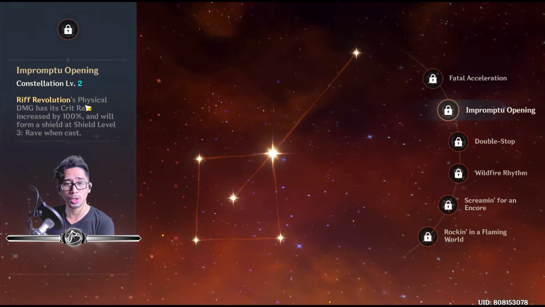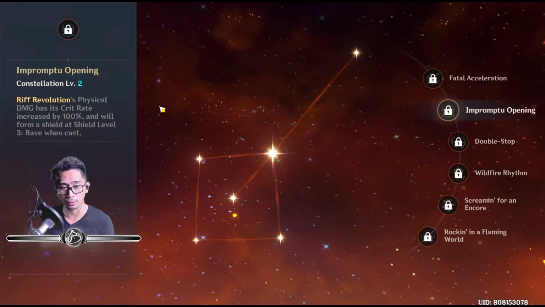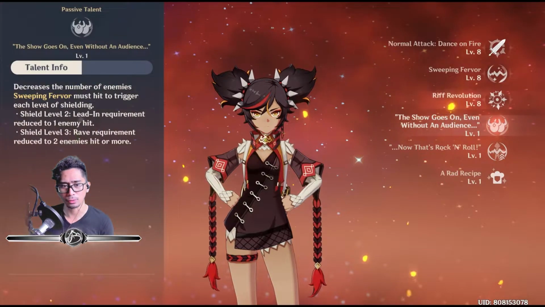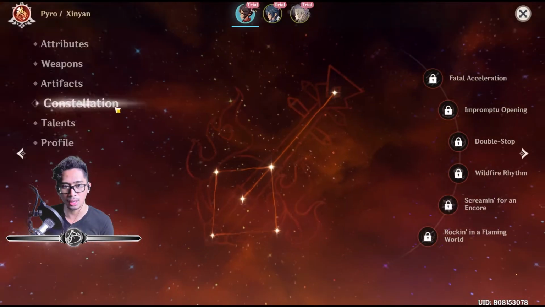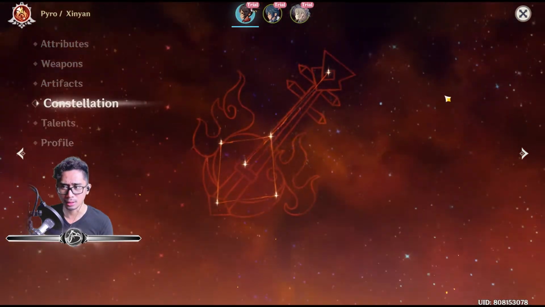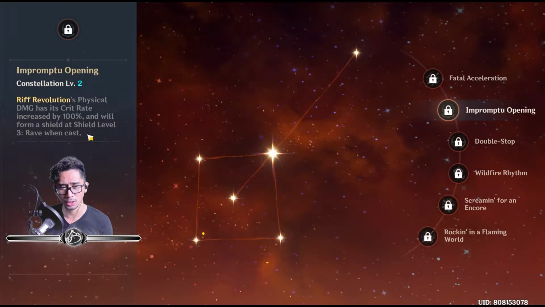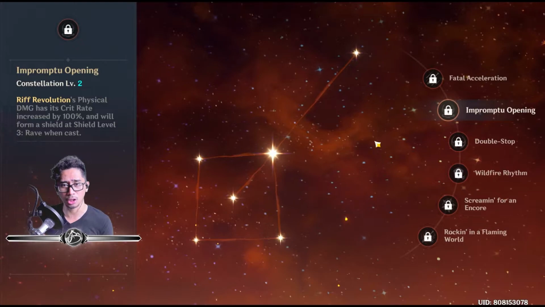For her C2, Riff Revolution's physical damage has a crit rate increased by 100% and will form a shield level 3 Rave when cast. What? So basically, this passive is just nulled, right? Is that the case? Because Constellation 2 is saying that her elemental skill goes directly to level 3. So yeah, C2 basically guarantees shield 3 100%.